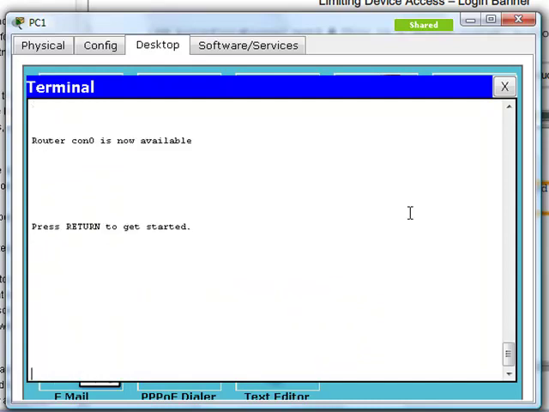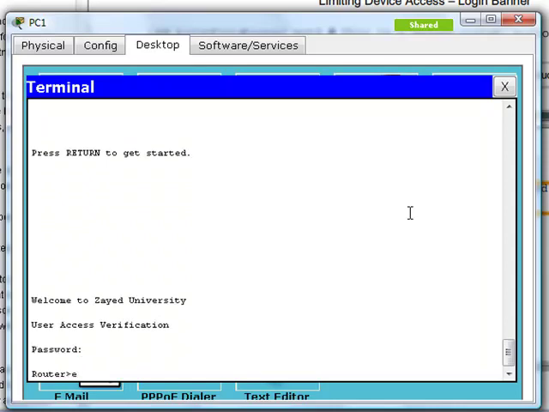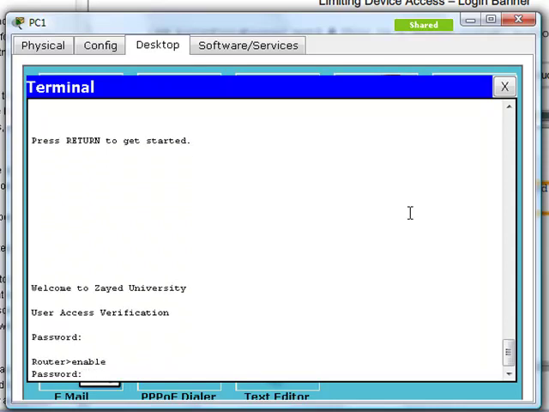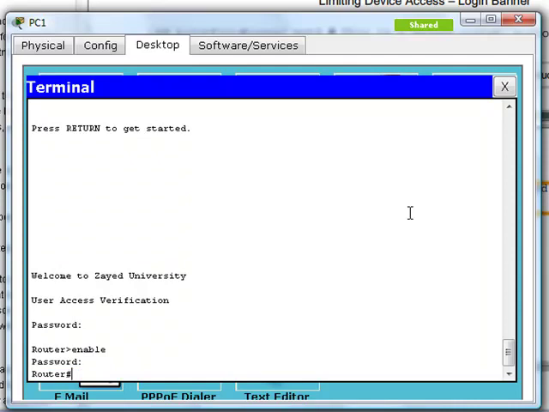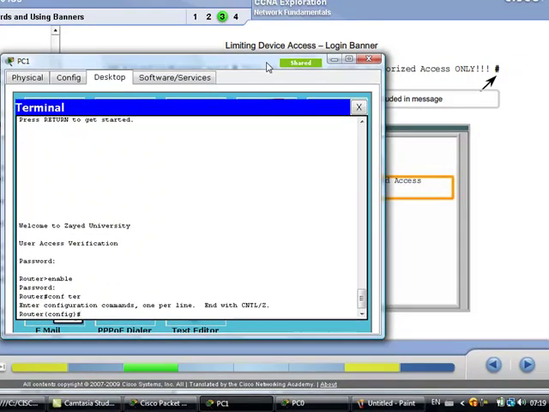Exit. Let me connect to this one. Cisco, enable. What was the password? Zayed123. Conf ter.